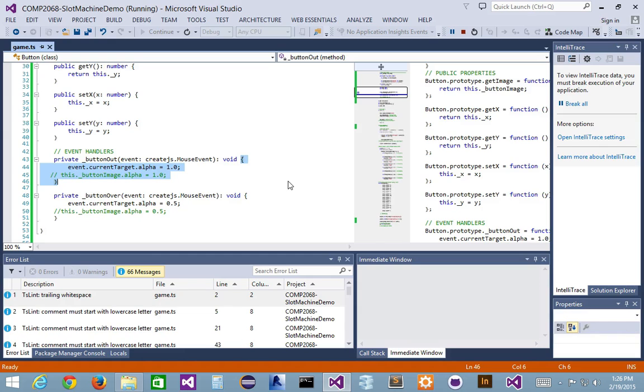So I'm trying to add alpha to an undefined property. Because it's an event listener or event handler, it's a totally new namespace. It does not inherit from the previous namespace at all. So keep that in mind, please.